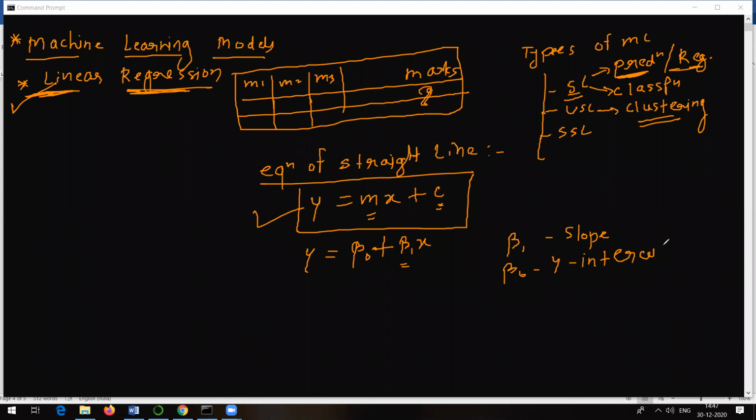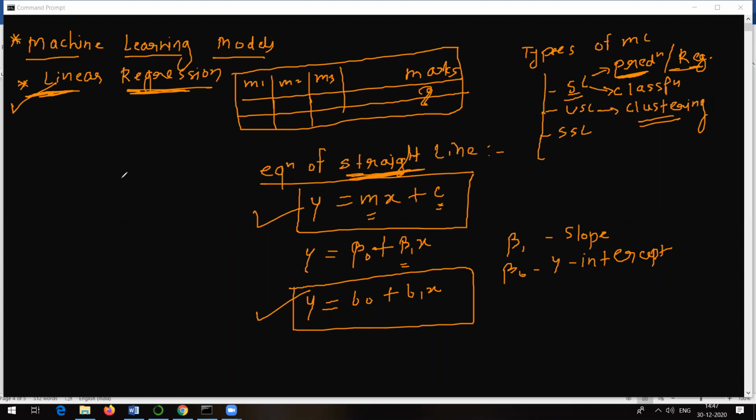Okay, so you can actually write it like this, or many people write it like this: y is equal to b0 plus b1x. Again, the same. Okay, so we will try to make use of these variables. y is equal to b0 plus b1x, where b1 is the slope and b0 is the y-intercept. Okay, so as I told you, linear regression is going to make use of the equation of a straight line. What actually happens here is, suppose you have a data.